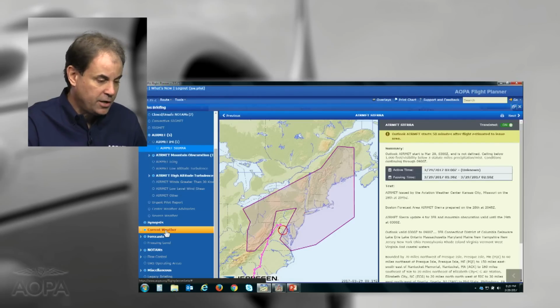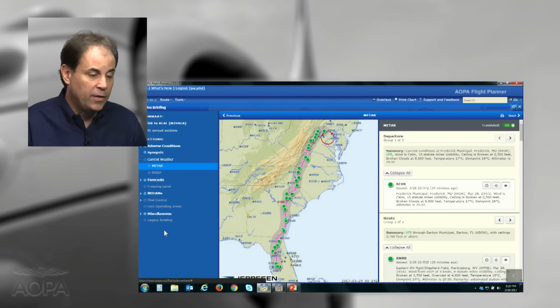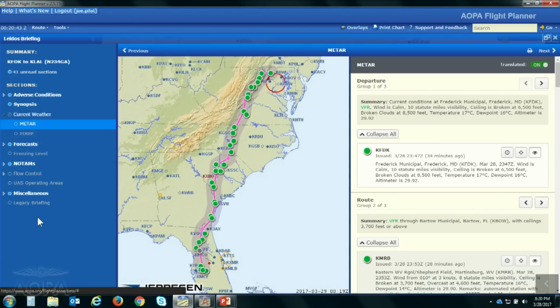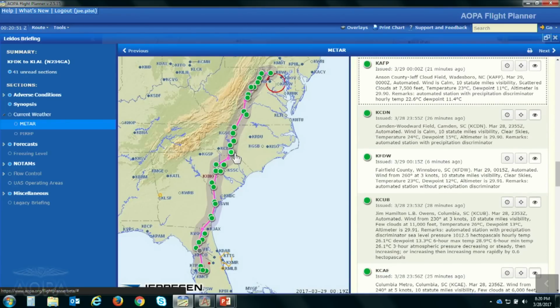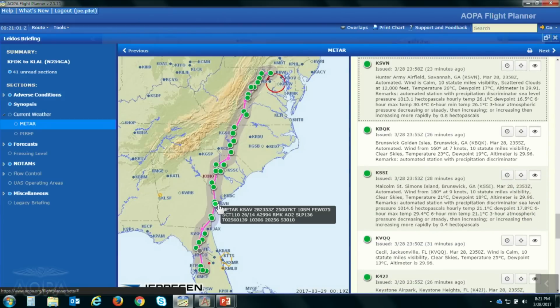We'll go down just to look at a couple more here real quick, the current weather. So this is what the current weather is. Geez, I hope it looks like this when we're leaving on Sunday to go down. We're looking at green or VFR the entire route down there. And all that I have to do is put my mouse on any one of these dots, and it will then jump to the corresponding METAR associated with that particular airport. That's actually very simple, but very helpful. It saves a lot of scrolling time.